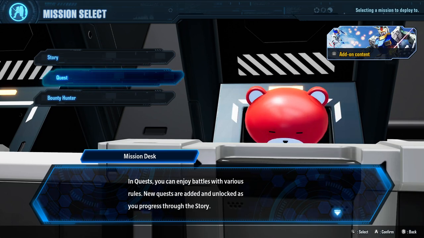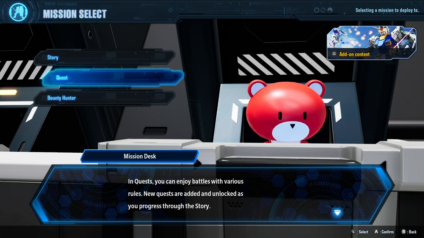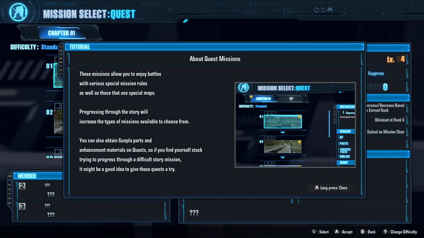In quests, you can enjoy battles with various rules. New quests are added and unlocks as you progress through the story. Let's go take a look at quests. These missions allow you to enjoy battles with various special mission rules, as well as those that use special maps. Progressing through the story will increase the type of mission available to choose from. You can also obtain gunpla parts and enhanced materials on quest, so if you find yourself stuck trying to progress through a difficult story mission, it might be a good idea to give these quests a try.